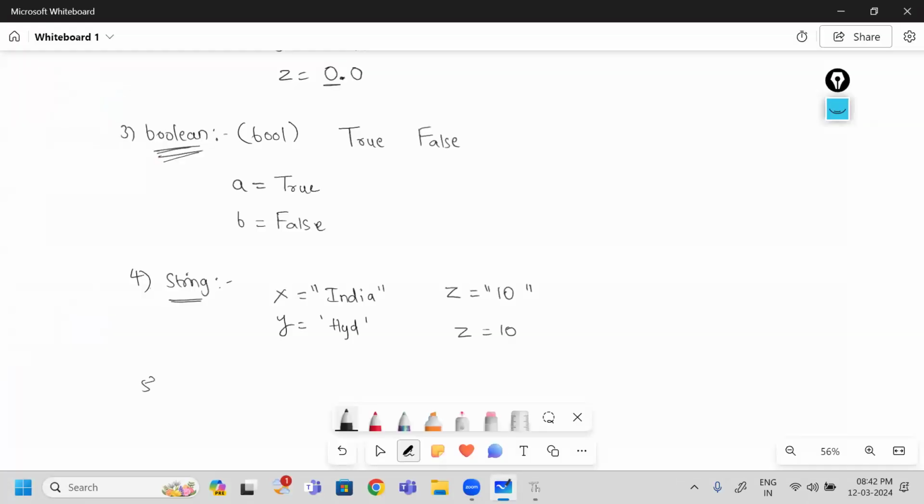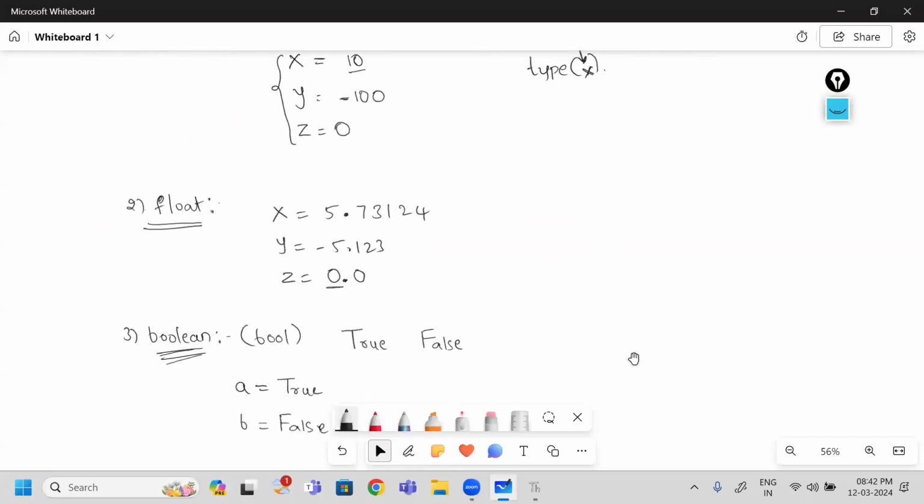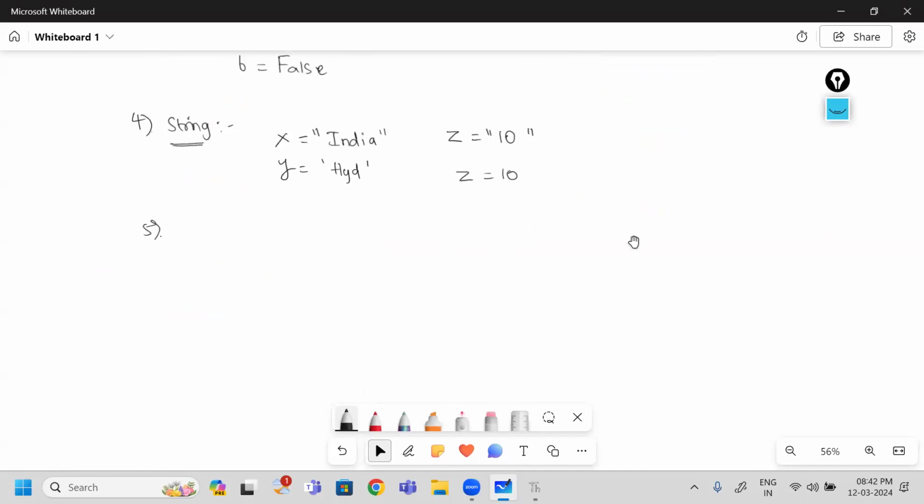And the last one, the fifth type, is the complex type. The remaining types we will see in the next class. So complex type.